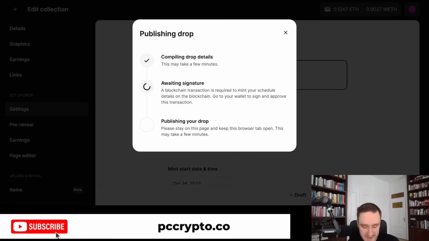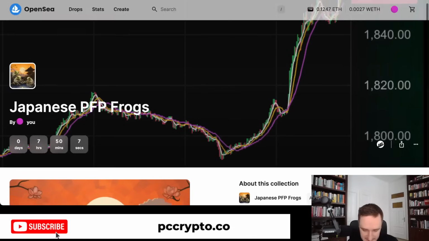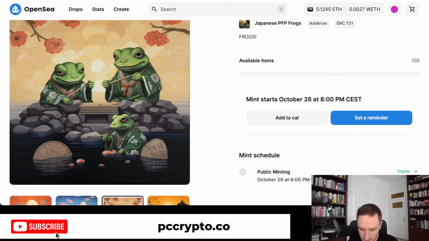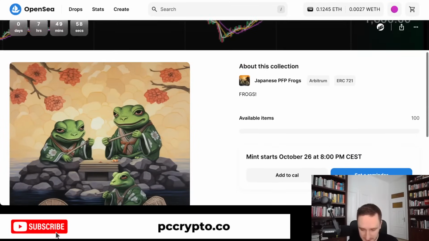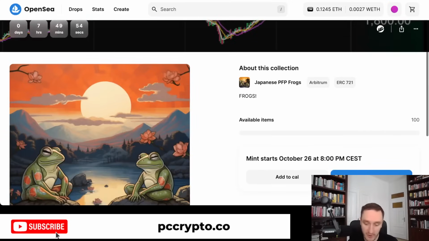Now, the important stuff here is that this is only a signature, so you don't have to pay for gas, or actually, paying for gas is super minuscule. I'm paying here 43 cents, but this is for everything. If I were to upload 10,000 images, it's still 43 cents or whatever it is at the time of you trying it, because of course gas varies. I can see the drop right now, so I can see my collection. You can see that this will be minting from today 8 p.m. CET time, and you can get one of those frogs for free.